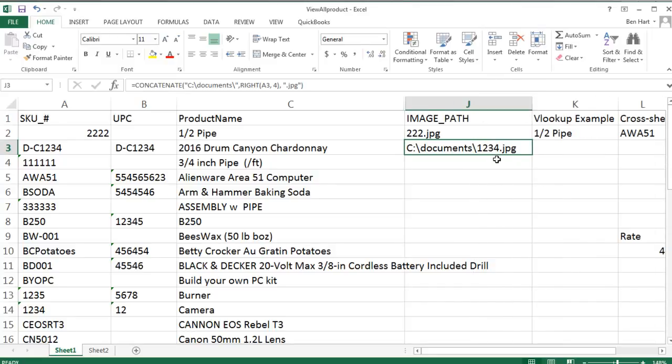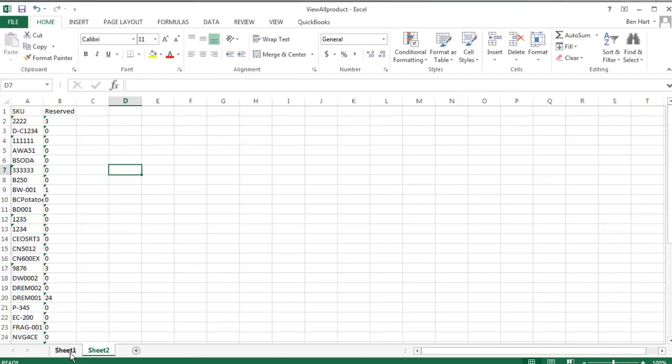So this way we get our full path for our image, and that way we can very easily go ahead and convert this into text, which I'll show you in a moment, and bring that final path of where our images are into Advancepro. So that covers just a little bit about image paths and how we can start to manipulate strings. Now, the next thing I want to talk about is how can we reference this information over here?